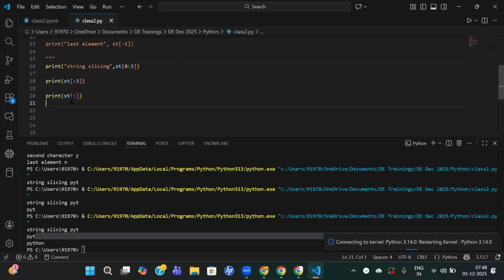So once we are done with a certain concept, then I will comment all of that and we'll move on to the next one. Okay, so without specifying the starting and ending positions, it will go till the end starting from the beginning. Okay, we have something called step size. In slicing itself, we have something called step size.